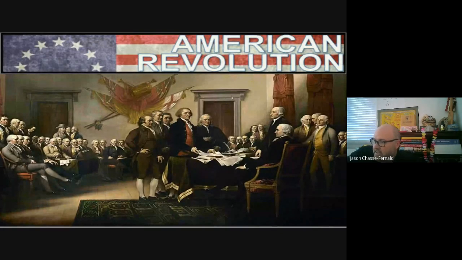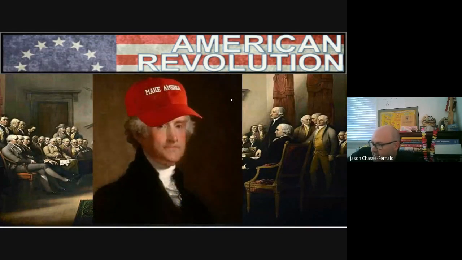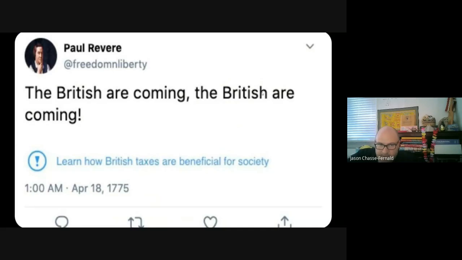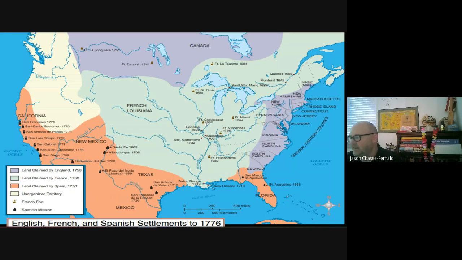But let's go ahead and start today by looking at the American Revolution and its causes. This assumes you already know a decent amount about the American Revolution. So hopefully when we see the Washingtons and Paul Reveres and the like, you'll recognize a lot of that. When you generally look at the American Revolution, there are a couple of different angles you can take.